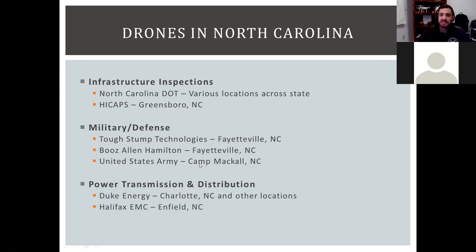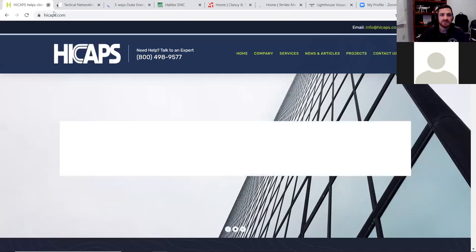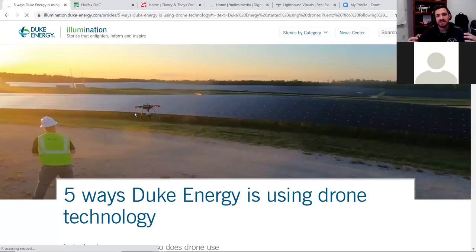The power transmission and distribution side is going to be one of these large growing areas. There are so many power poles and power lines and substations, and we need our power, right? Folks have to have electricity, the lights on, in order for businesses, in order for us to have school, education, and things like that. So a focus has been on using drones to more efficiently manage our grid system as a whole, whether that might be trying to go on a more independent grid system with solar panels and using drones to look at solar panels, power lines, and substations.